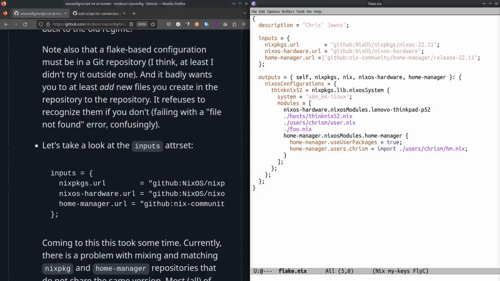only 3 lines long. It names the URLs of the 3 sort of upstream sets of packages or modules that I use. The first is Nix packages. The second is NixOS hardware, and the third is home manager. And basically, these replace any calls to like fetchTarball, or these replace channels.